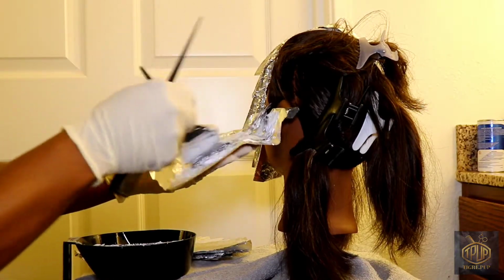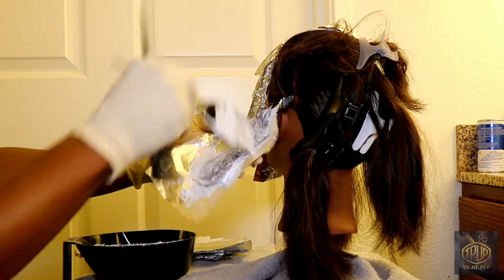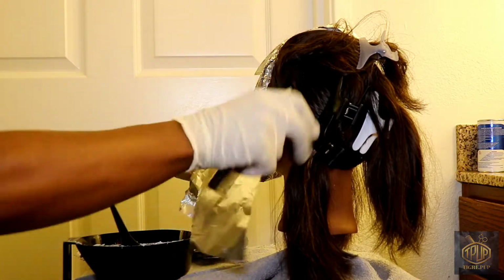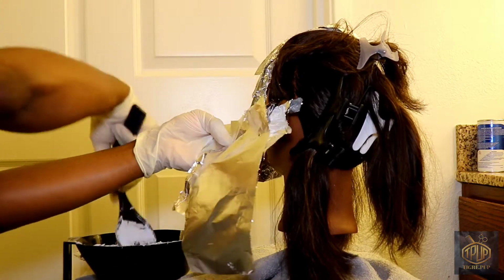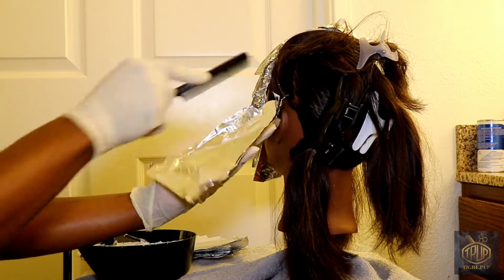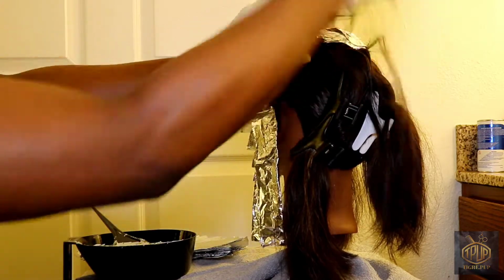This time I've done a little something different. I've used a different lightener, a L'Oreal Quick Blue or something like that, and I've started in the front. So we're going to see the results as the video continues. I mention that because I normally start in the back. So that was something I did different in this particular process.